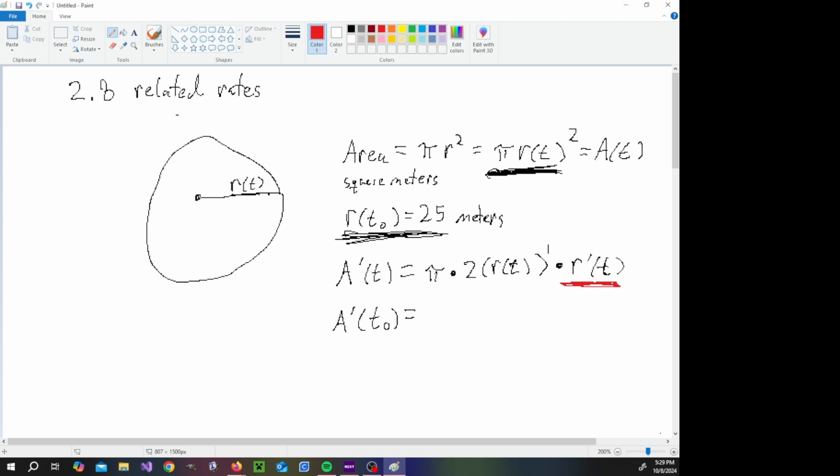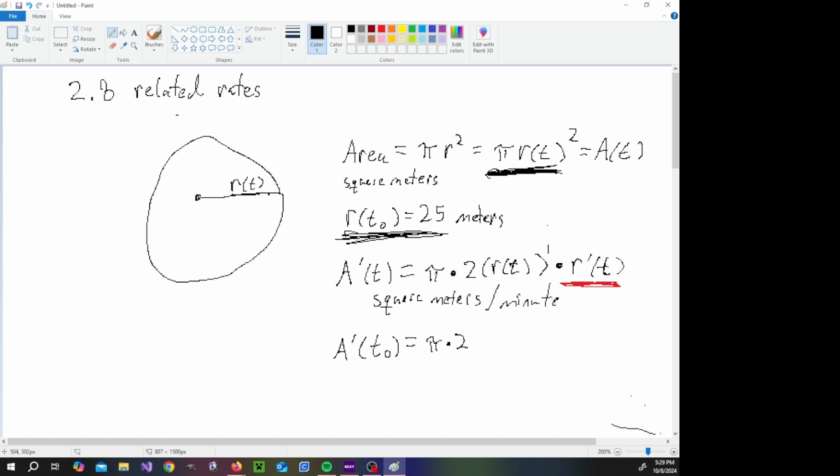So this is kind of telling us that our time units are in minutes for one. So we can say a prime of t. I'm going to move this to give us a little bit more space. A prime of t is in square meters, the output per input is minutes, so square meters per minute, right? So again, a prime of t, we plug everything in.